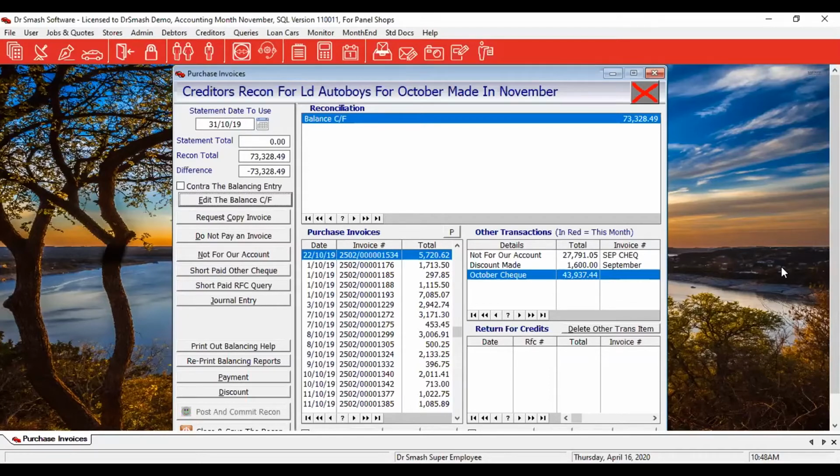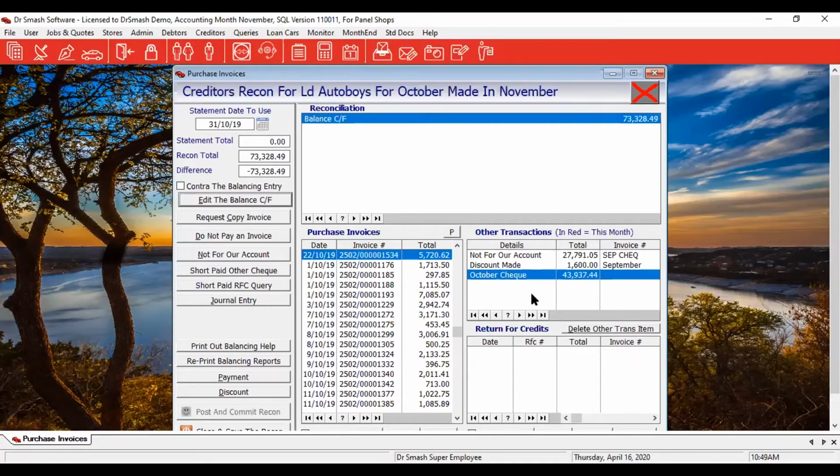Last month, their statement balance was 73,000. And then they have now said that you now owe them all of these invoices. And if there were any RFCs, they would actually have come up here. And we have a couple of other things that have actually happened throughout this month.